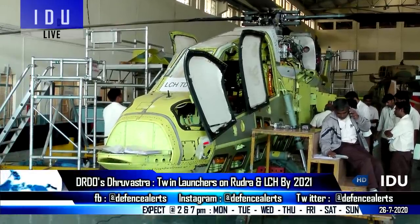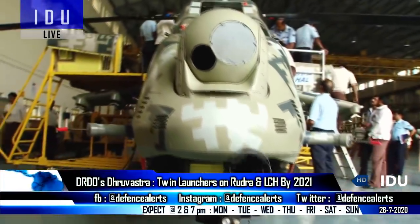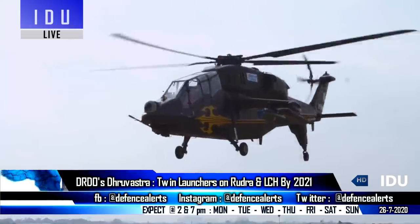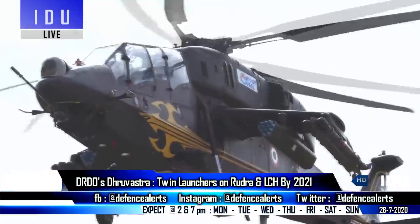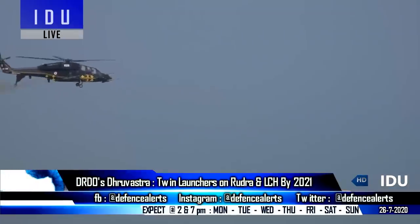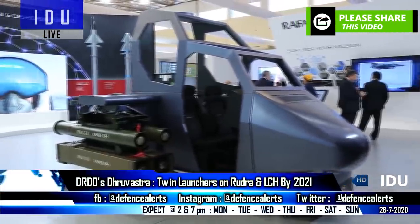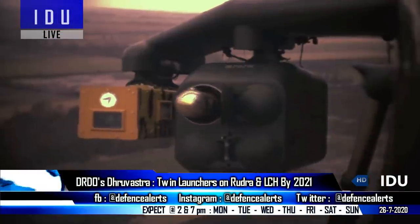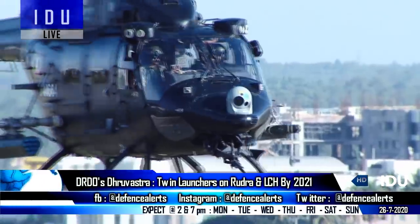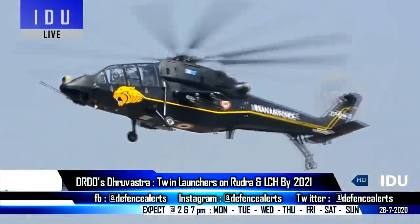As the structures of nine Light Combat Helicopters have already been manufactured, Hindustan Aeronautics Limited can deliver 15 Light Combat Helicopters within six months of signing the limited series production contract. It is equipped with a chin-mounted 20 mm Nexter M621 cannon, 70 mm rocket pods, and MBDA's Mistral air-to-air systems. While efforts are being made to fit a foreign-origin anti-tank guided system, DRDO has fast-tracked development of the indigenous Dhruvastru anti-tank guided system, so that dual launchers can be fitted on both the Rudra and Light Combat Helicopters by early next year.